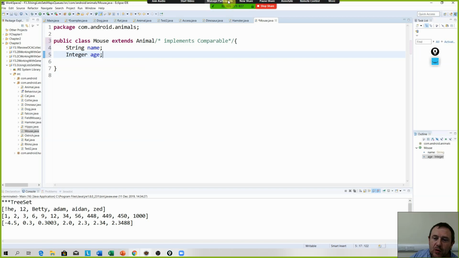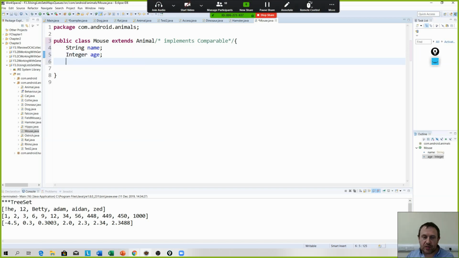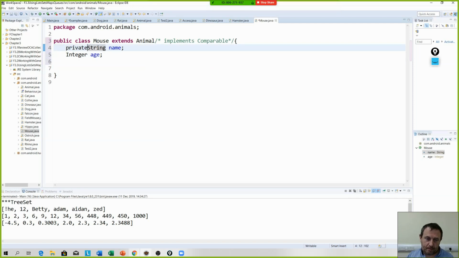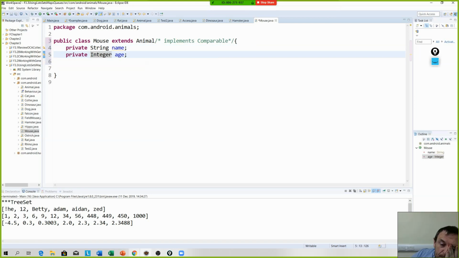All right, so I'm going to create a constructor inside. Now make both of those private. So private string name, private integer age. Now I've made age an integer, not an int, for a reason.